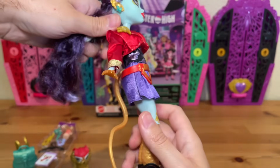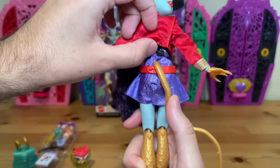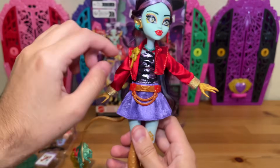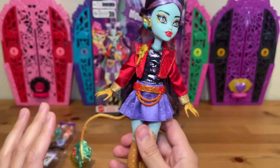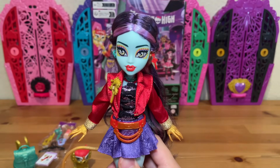And then if we look, she has a tail, which we'll get into, but there is a little tail hole for the skirt, which is nice, and some Velcro in the back. And overall, these pieces layer so nicely together. You can style them up, style them down, take the jacket off, play around with it. But overall, for Jinafire being a fashion designer, she's delivering on the fashion, which is what I want, you know?